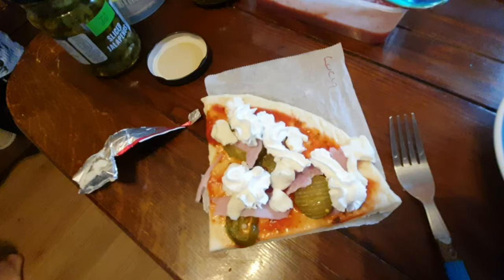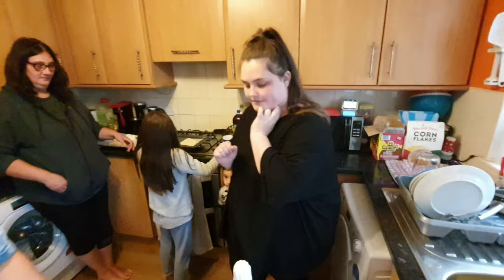Okay, so this is Lucy's with pickles, jalapenos, ham, squishy cream and cheese triangle. Okay, so who's next? Carly's next.